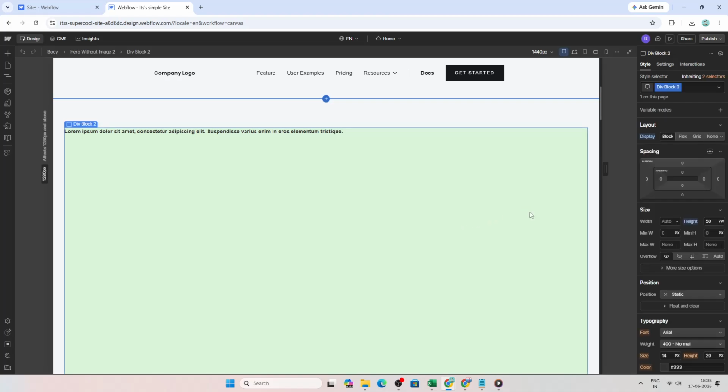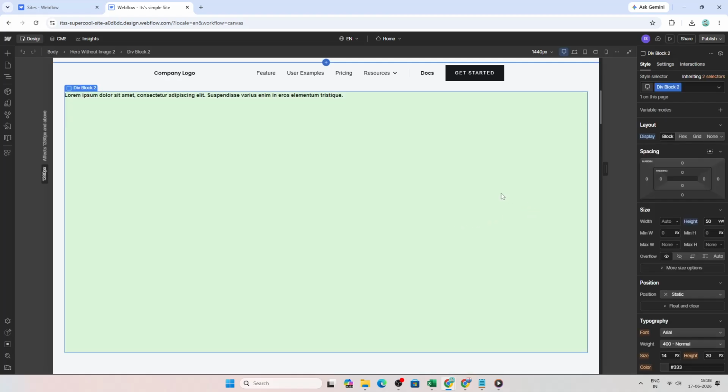In Webflow, the most effective and responsive way to do this is usually not by adjusting margins manually, but by using Flexbox on the parent container. Flexbox is considered the industry standard for centering elements because it gives you precise control over alignment in both directions. That means you can center something horizontally, vertically, or both at the same time, and it will usually behave much better across different screen sizes.